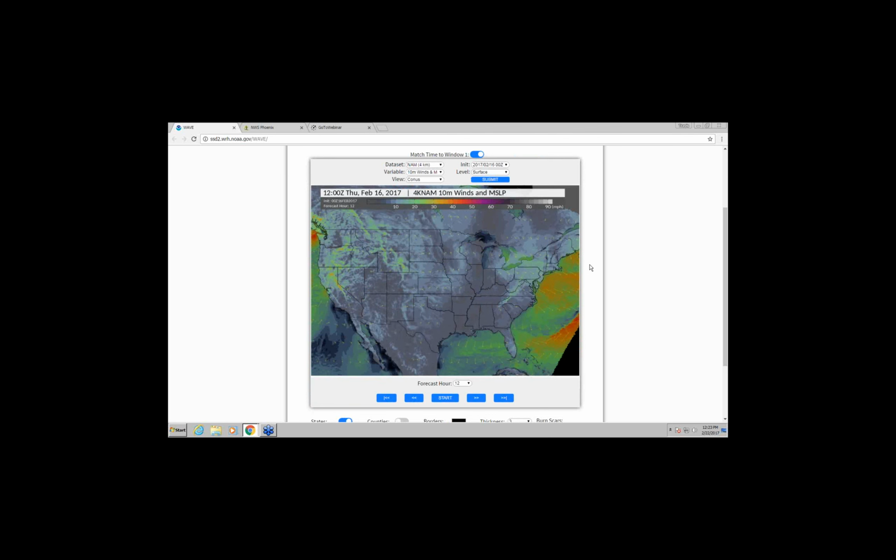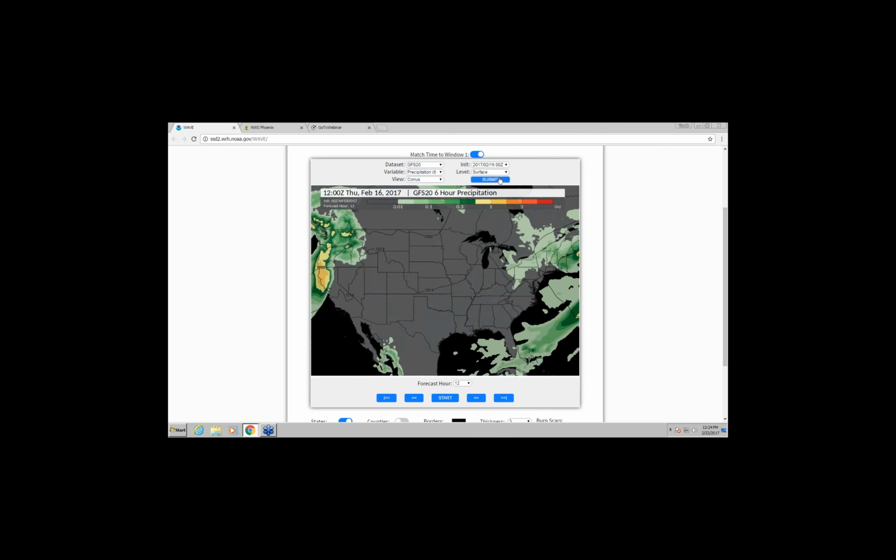And so I wanted to start off just by looking at an event. By changing the model, you just click this data set button and you could select a variety of different data sets, observations, analysis. But I'm going to start with the GFS. And with this variable drop-down, you're able to select different fields. So we have a variety of them. We are always adding more. But for now, I'm going to select 6-hour precip, and I'm just going to build it for the entire CONUS.